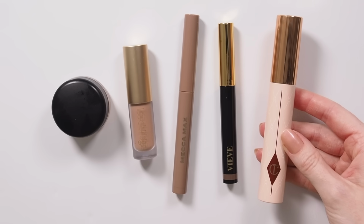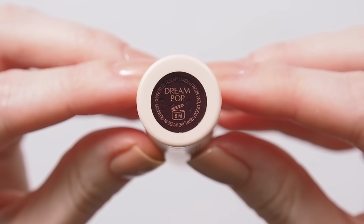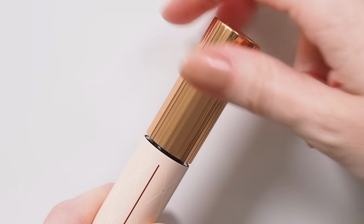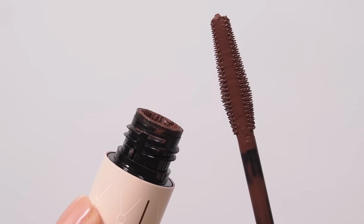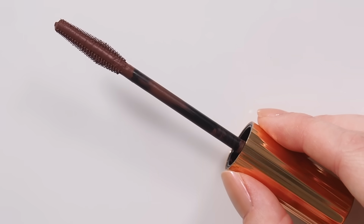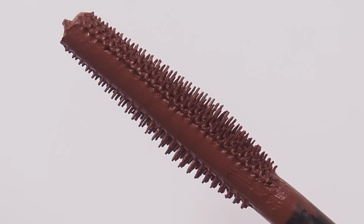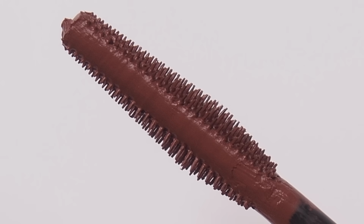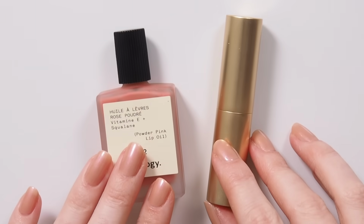It's brown mascara's time to shine, but Charlotte Tilbury Pillow Talk Push-Up Lashes in Dream Pop is even better. It's a berry brown. Another formula I've told you about recently, but I'm obsessed with how light and lengthening this looks. Don't worry, it's not a bold berry choice. This is no makeup, so the burgundy colour doesn't stand out on my dark brown lashes, but it does sneakily enhance my green eyes. A kiss of colour on the lips to finish.